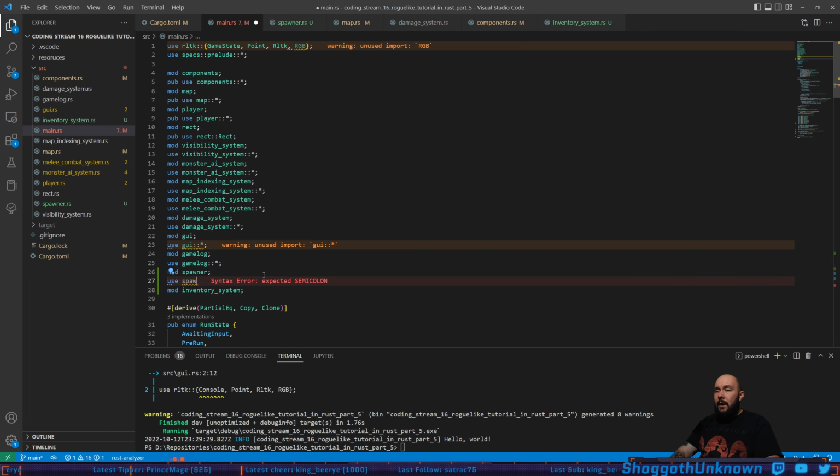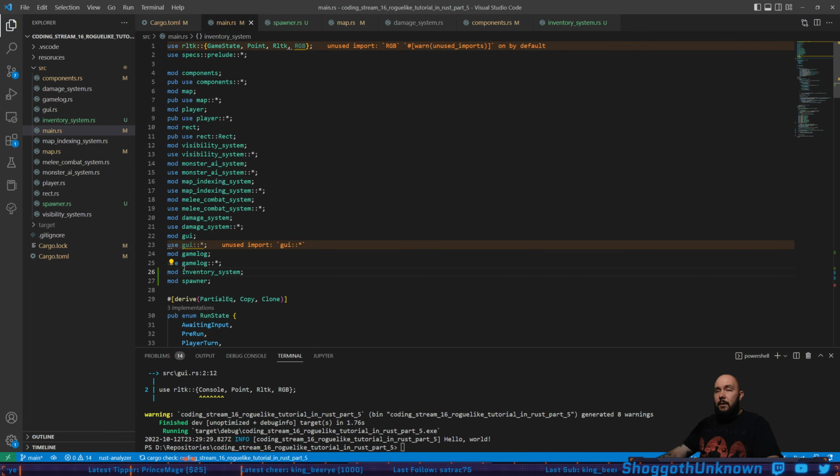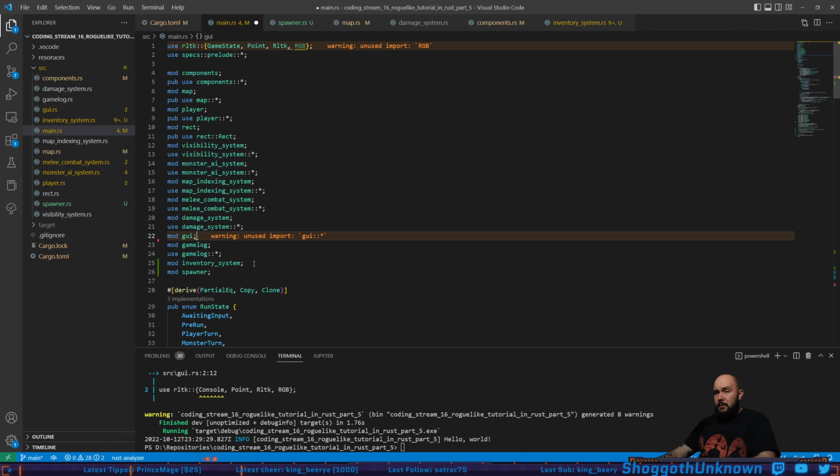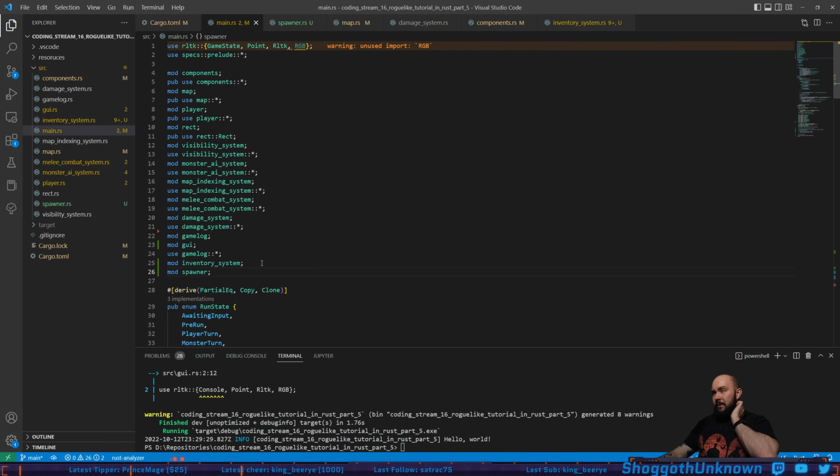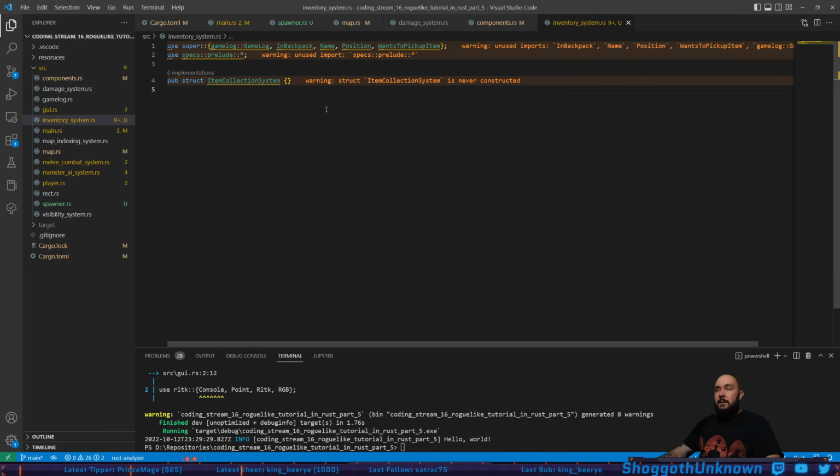Also, I guess I don't need to do that, do I? Because both of those are still complaining and I'm tired of it. So yeah, we have inventory system now, and we're already getting warnings that nothing's being used. That's okay.